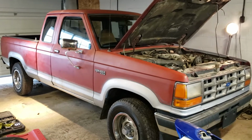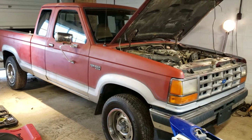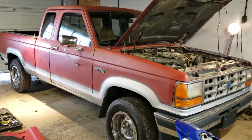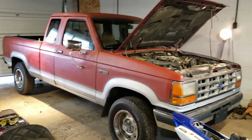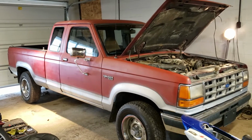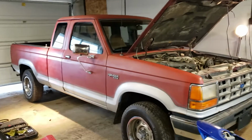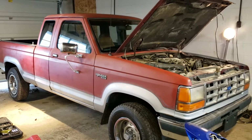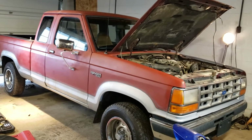It'd be cool to be able to hang on to it, get the transfer case sorted out. Heck, maybe even one day put a bigger motor in, some bigger axles, jack her up in the air, put some mud tires on it. You know, that'd be cool. Do the interior, fresh paint job. Or I get it to a certain point and I sell it to the next guy that wants to do all that work. I would like to paint it though, because like I say, I got to get back in the swing of painting. I haven't done any painting here. And it takes a while to get your equipment set up and get used to the compressor and the gun and all that.